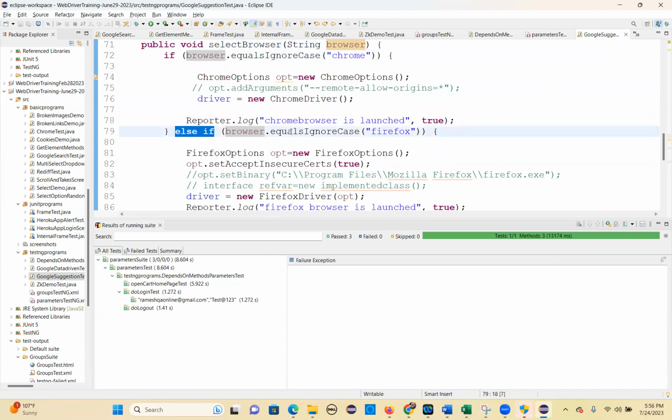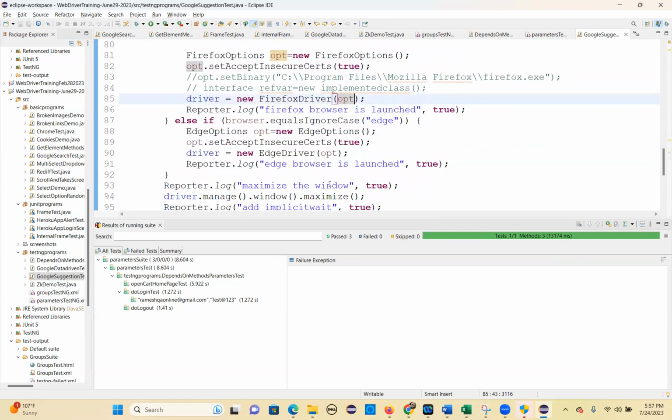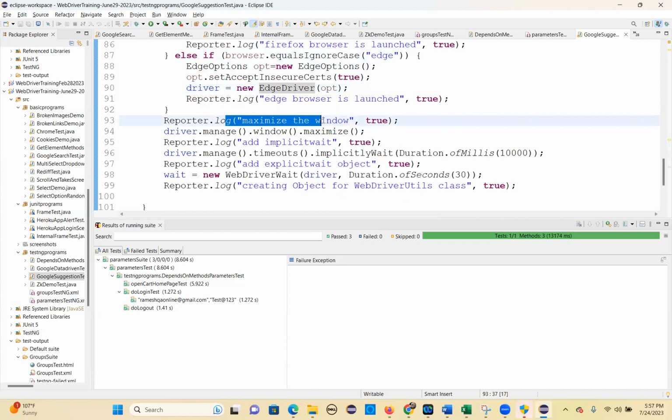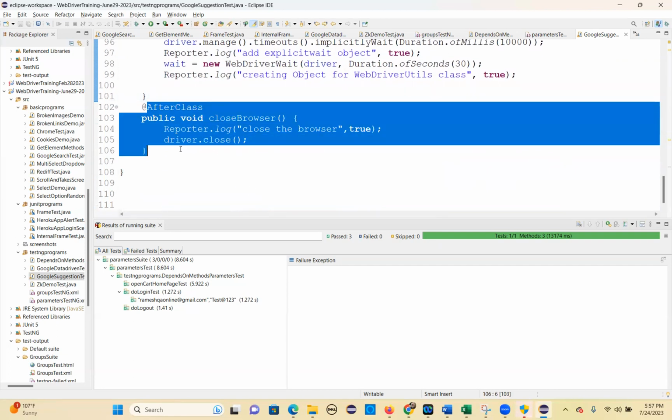Else if browser.equalsIgnoreCase Firefox, then I'm launching the Firefox driver. Else if browser.equalsIgnoreCase edge, and if you want to set the edge options, you will use an EdgeOptions class object. Otherwise you can use the Edge driver directly, then maximize the browser, add the implicit wait, explicit wait, that's it. And after class you just close the browser.